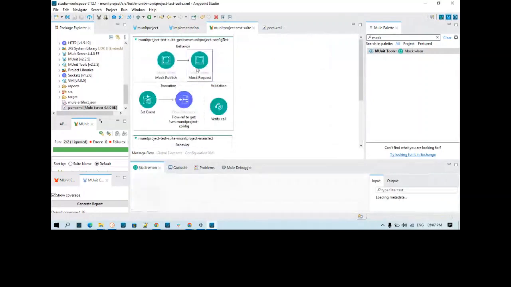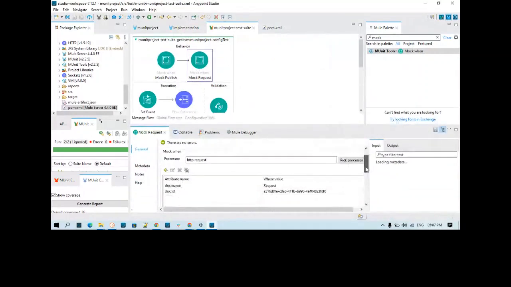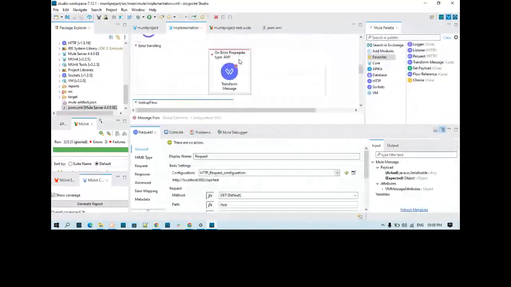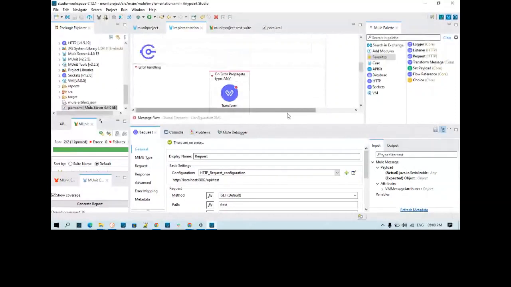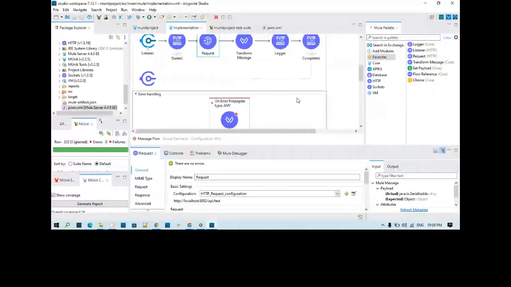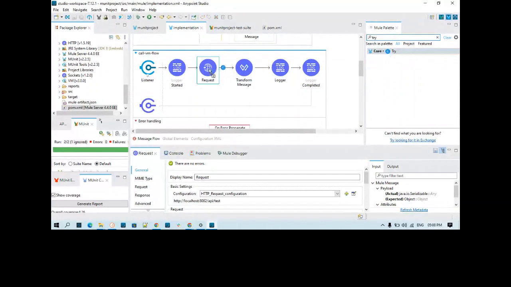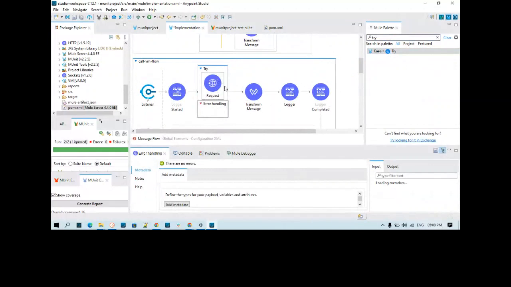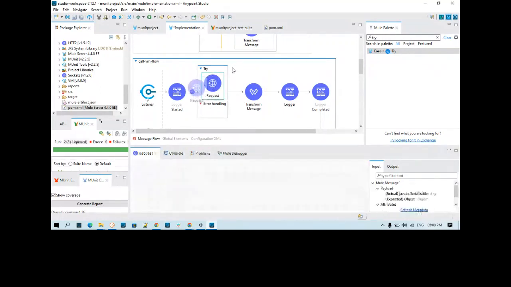In all the mocking, you will see there is a tab for error. So if I am doing it for a requester, I'll simply go to my error tab and write any error, and it will automatically come to my error handling and it will validate that. The same way you can do it for your private flows or flows where you have your error handling. Even for try scope you can do it. Suppose you have a try over here, you have a requester inside that, and you have an error handling over there. For that also that is valid. You will mock this in the error tab, you will write an error, automatically it will come to your error handling and it will come out. That is also possible.